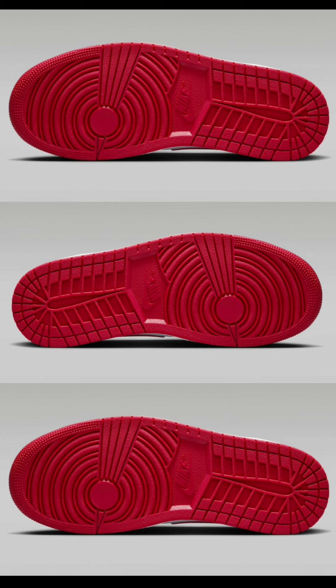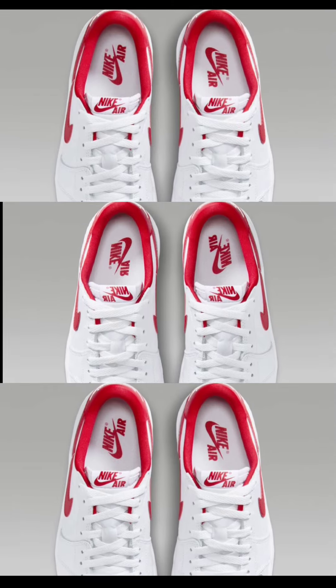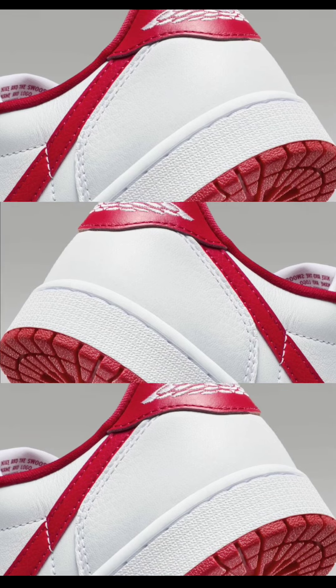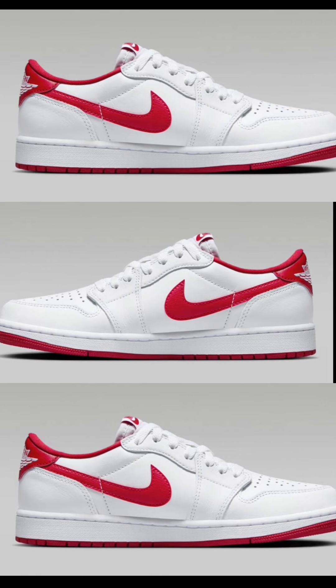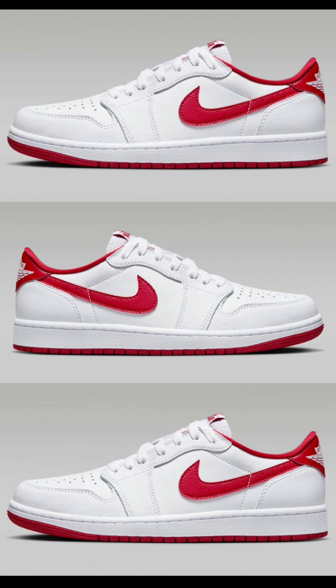Next, on October 13th for $140, the Air Jordan 1 Low OG University Red — a Jordan Low OG a lot of people are looking forward to. I'm happy to see more Air Jordan Low OGs dropping, as the cut and quality are usually better. These come in white and University Red, with a white leather upper highlighted by University Red contrasting accents on the swoosh, heel tabs, and Nike Air on the tongue. This color combination is solid and the quality is going to be good. Do you see yourself adding these?